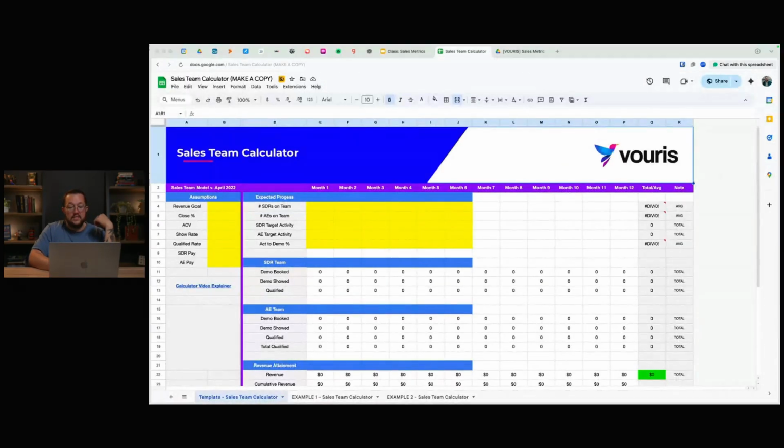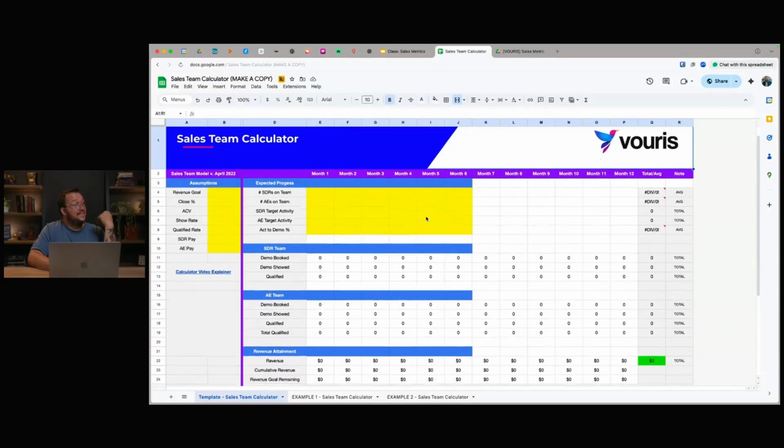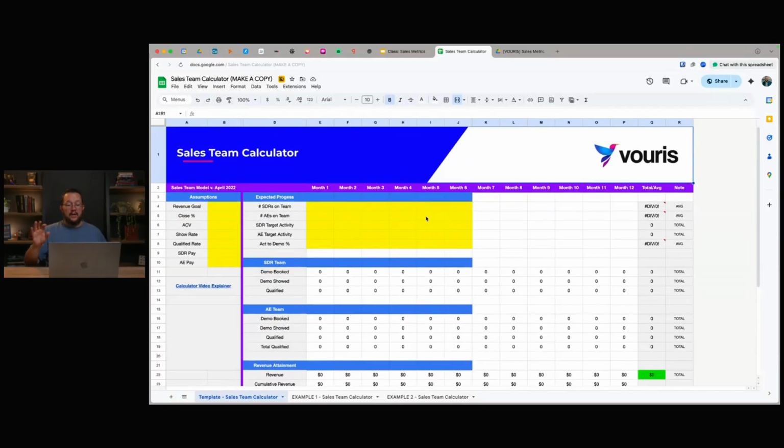So here we go. This is called the Sales Team Calculator. I will give you a copy. And by the way, actually, somebody here has a job. Whoever the most responsible is, you can raise your hand for this job. Please remind me to give you this. It's just me here. I don't have a fancy producer who's keeping up with all of my promises. So please, somebody in the chat, remind me at the end, and I will give you a copy to this document. Let's go through this here.